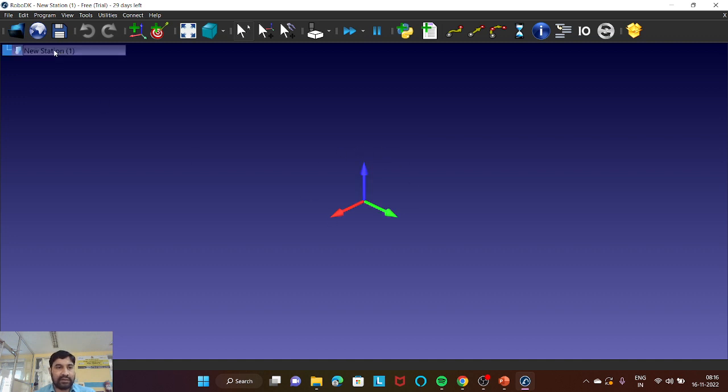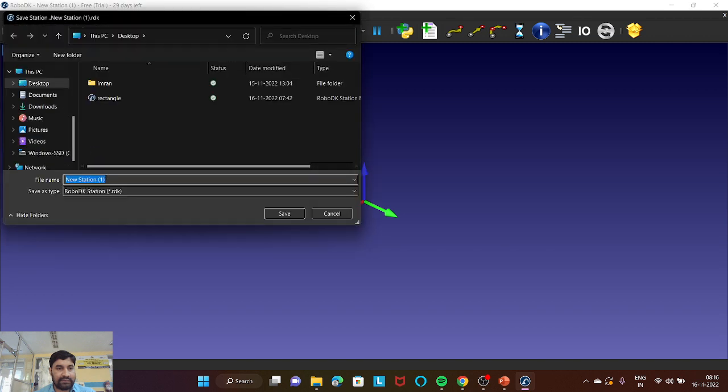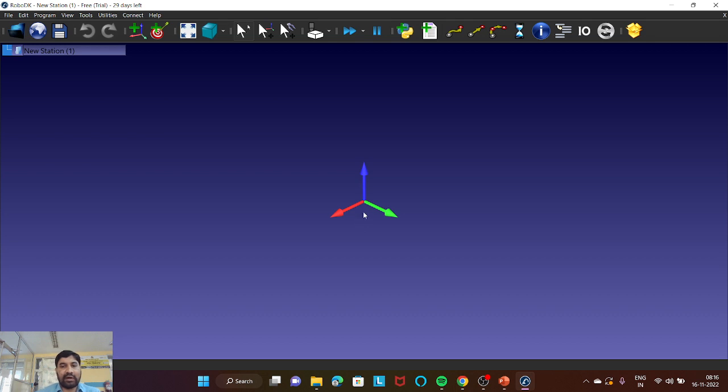I'll save it, and we'll say it afterwards. Now we'll go on inserting the robot. I will go to the robot library using this option. As I told earlier, it is also available in File, Open robot library.